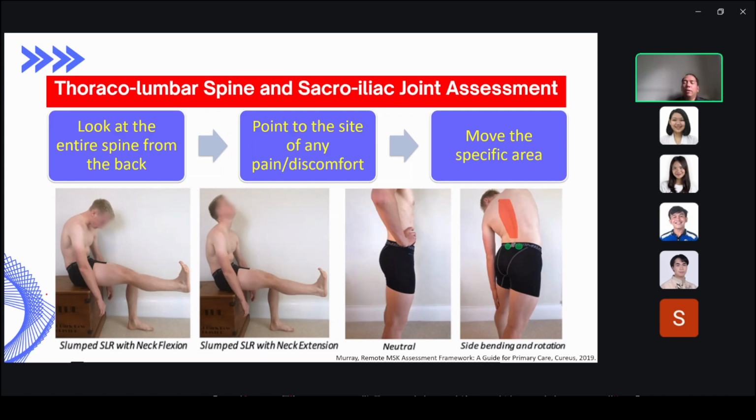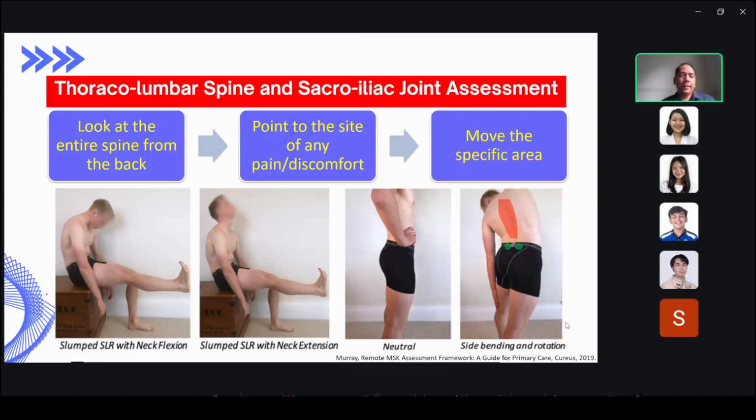Or there is sciatica. If the patient raises his head upwards and the pain is relieved, then definitely there is possible sciatica in the patient. And then in the next picture, the neutral position, standing, hands on the waist, try to ask them to reach the popliteal area. And if there is pain on side bending and rotation, then there is also a possible nerve impingement here, in the shaded area.